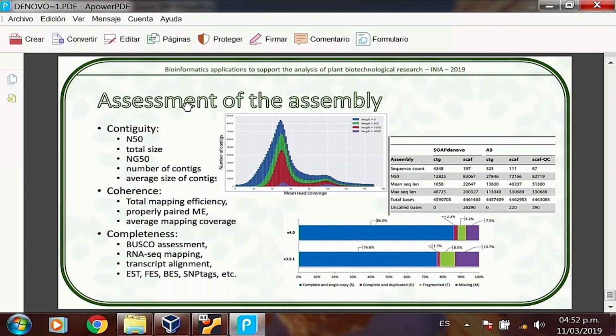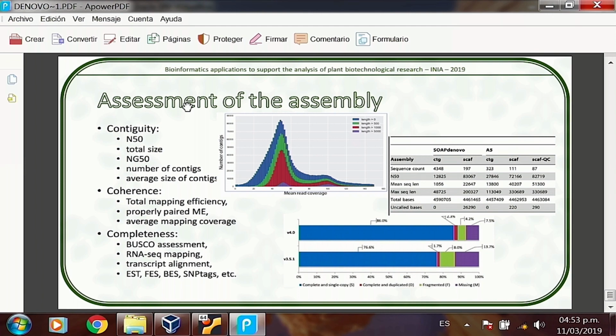Similarly, for NG, we're not using the assembly size as a total, but we're using the expected genome size. So the expected genome size for us was 150,000. That's what we were expecting to get. That's not what we got, it's what we expected to get. So at what point, when we start adding up the sizes from the biggest contig to the smallest contig, did we reach half of that expected length?